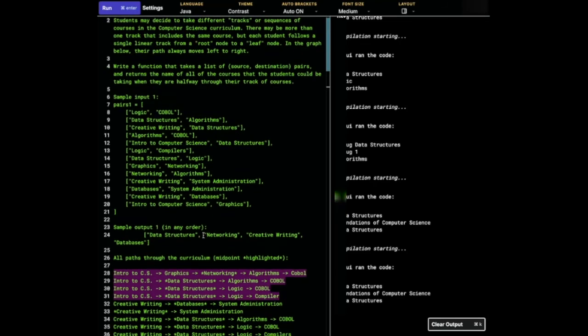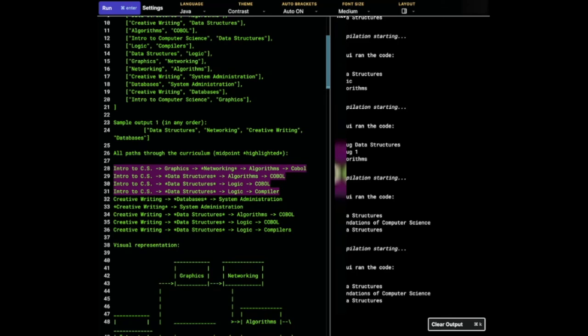So these are four different combinations. The DFS will return the middle course, and same for the other one. So yeah, that's my intuition on how to do this. Does that sound like a good approach? Yeah, that sounds like a good approach. So you can start when you're ready. As a heads up, we have about nine minutes to go, but you get credit for as much progress as you make if you don't finish.